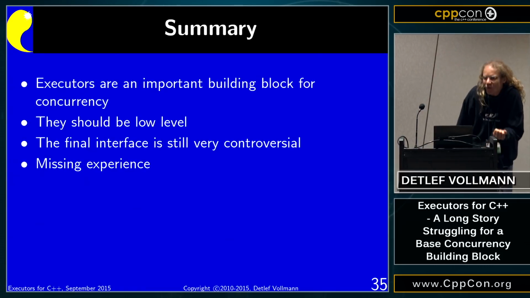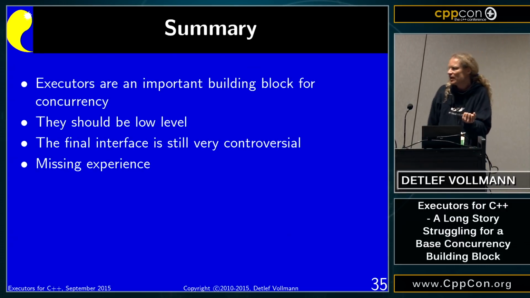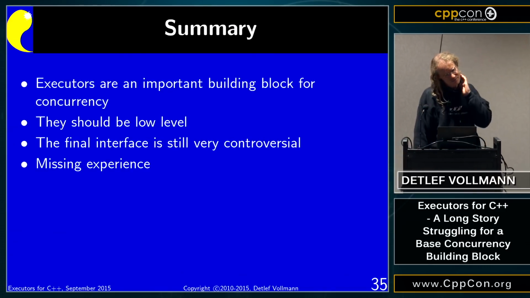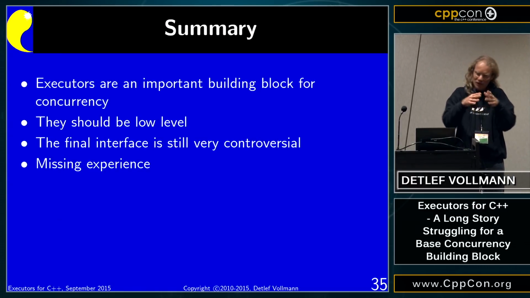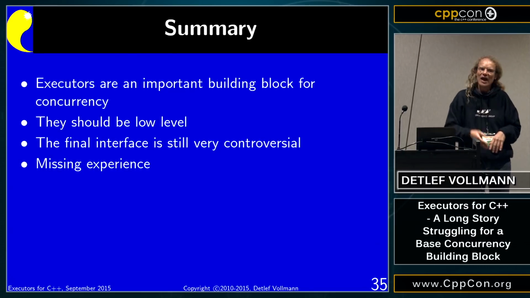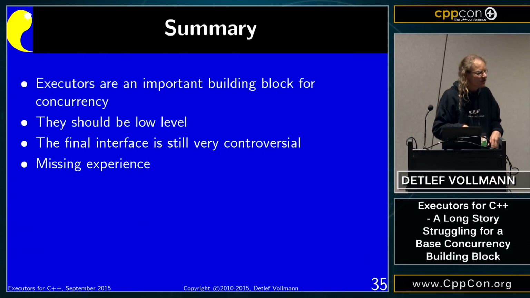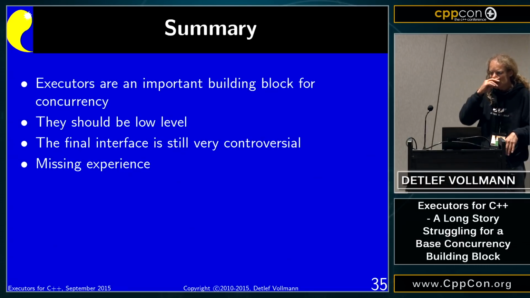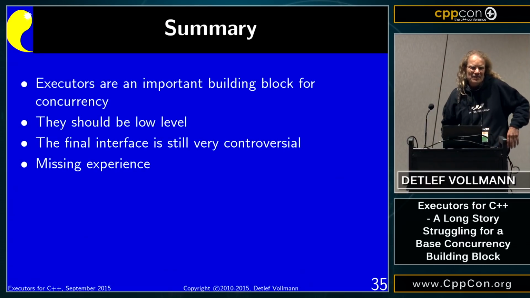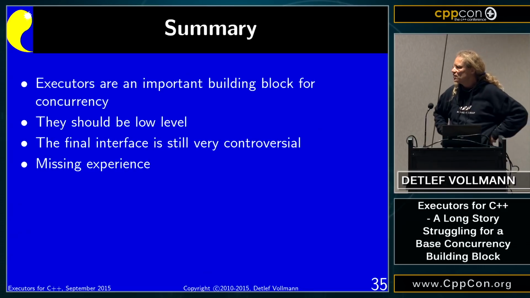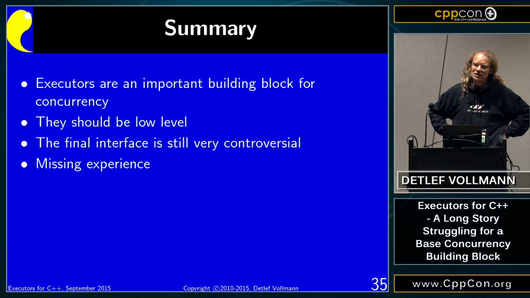But what that interface will be, well, we still have no agreement on that one. And we have some very specific experience. We have a lot of experience from ASIO. We have experience now a little bit from the parallel algorithm people. We also have the experience of all the Google people and what they have done inside Google. But I still believe that's not the whole story, and we probably need a lot more use cases to see what we actually need.